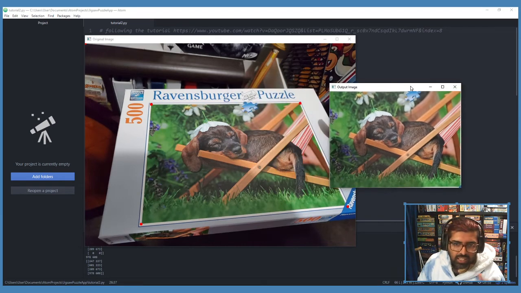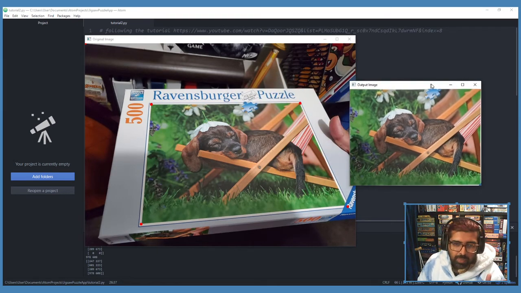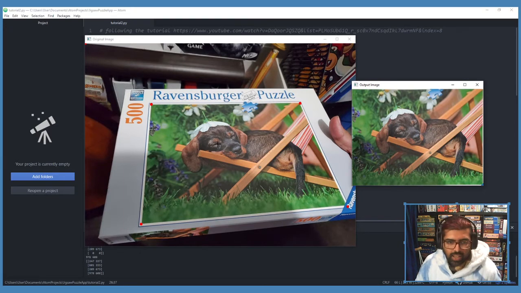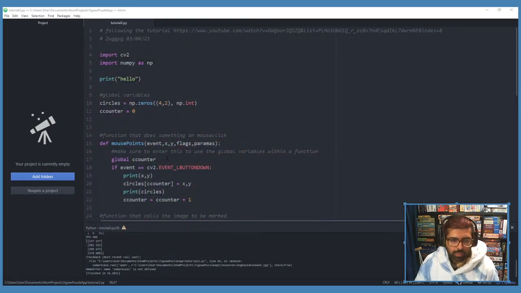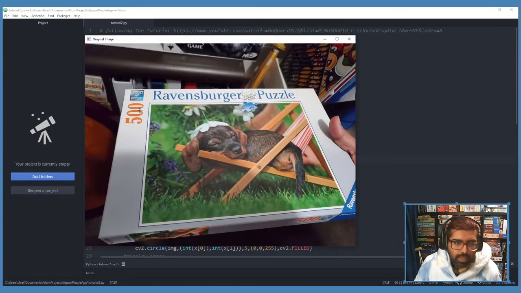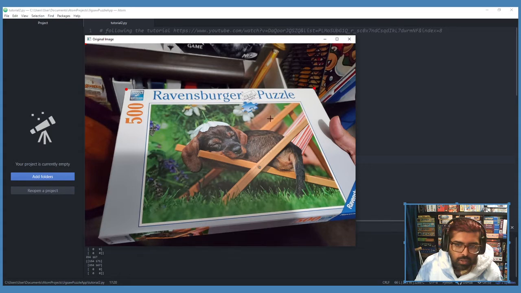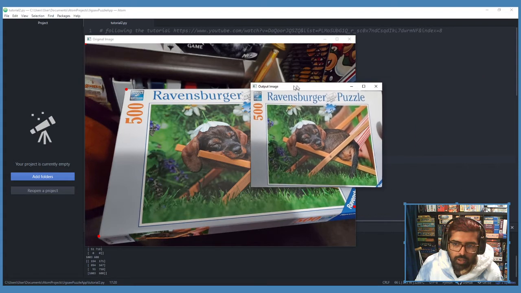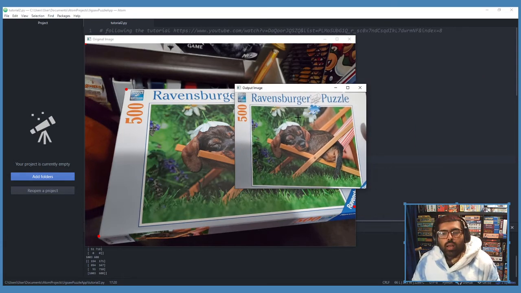Which is really cool because what it's not doing is doing edge detection and trying to automatically guess what the picture is, because that's going to fail. So let's say I did actually want to deskew the picture of the whole box. Let me run that script again, and I can go over here, 1, 2, 3, 4. Oh, it's going to be off the thing, so maybe we won't be able to do that. 4, and you can see it's got a bigger image. I thought that'd be easier to do manually than automatically doing edge detection. So we've got step 1 done.